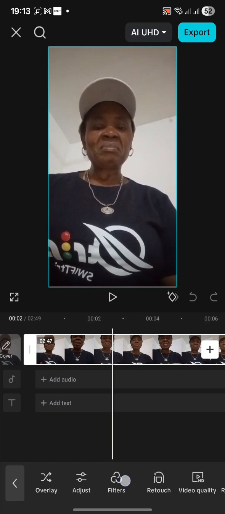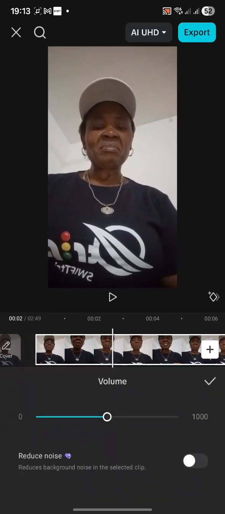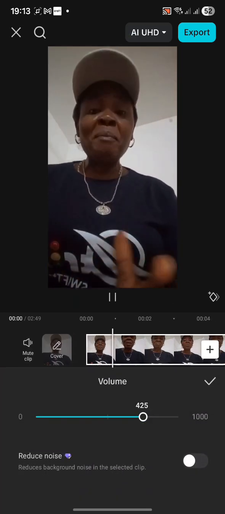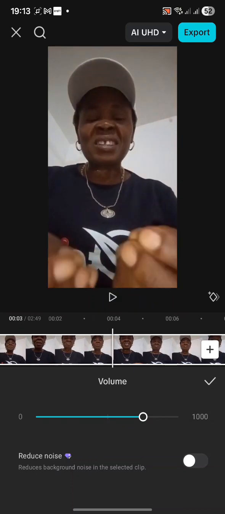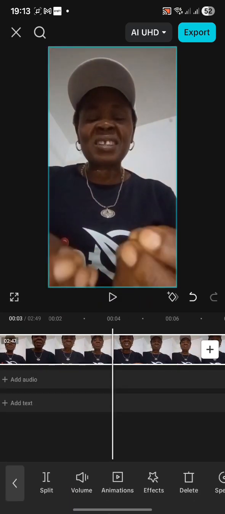Let's see, the very first thing we do is the volume. We need to work on the volume, so increase the volume by tapping, and then let's put it at maybe 400, that is okay, and then we highlight.